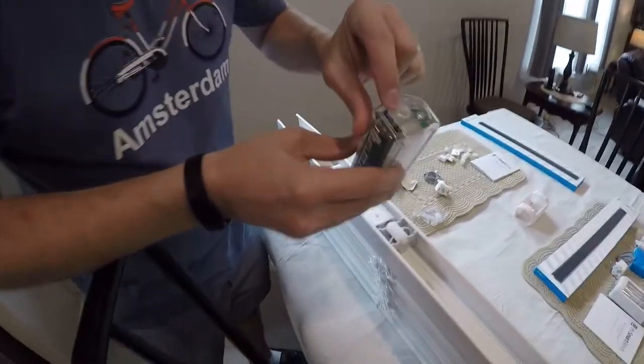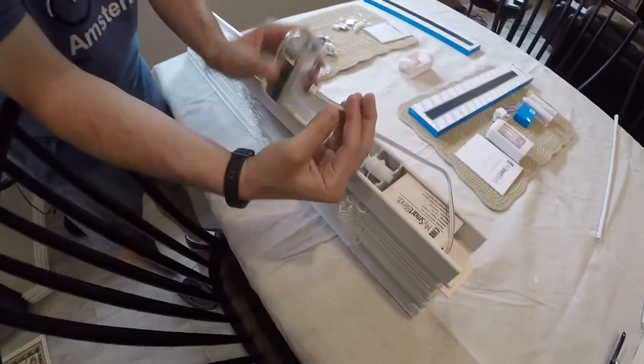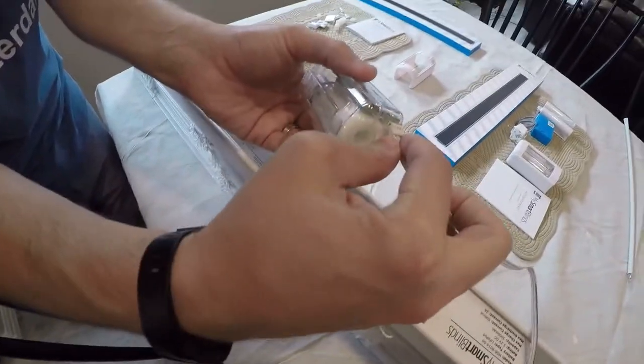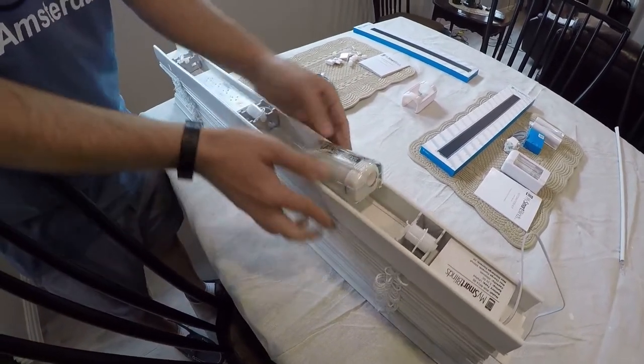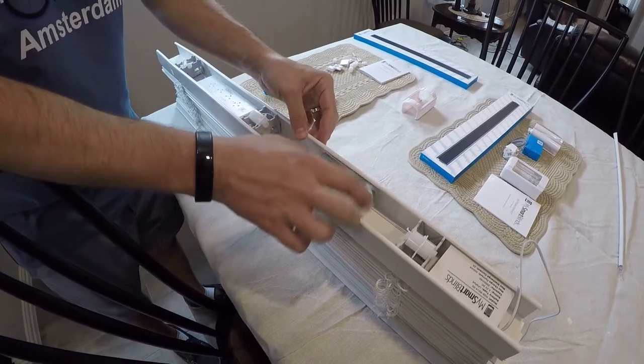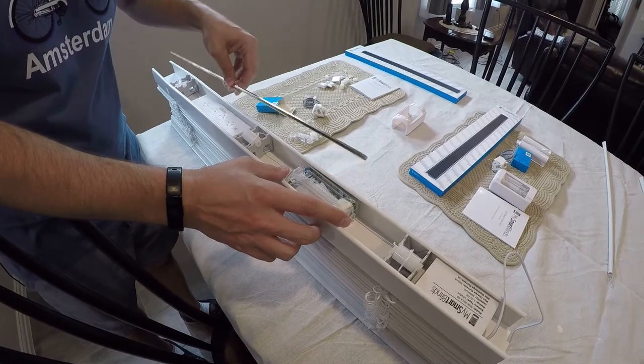The placement is pretty simple. You have these two connectors — one for wire and one for communicating. This white cord is going to plug into the power over here, but we'll do that at the very end. So I'm just going to pop this in here. You can see this is snug enough. It's all right if it moves a little bit, because you're going to put this pole right back through here.